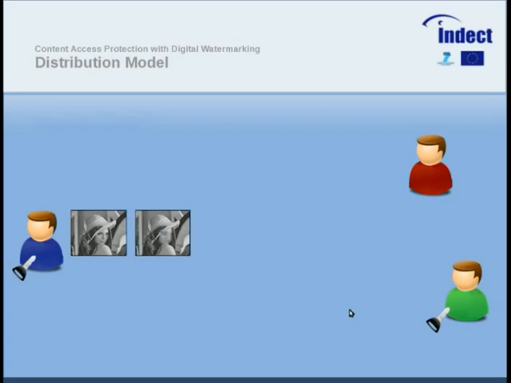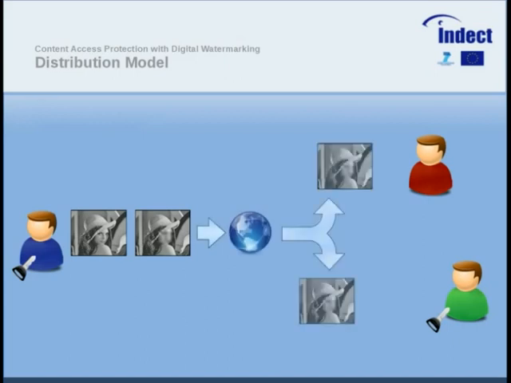In this example, this is the face of the model in the picture, and after this protection the image can be distributed, for instance, to the internet, and the users can download the image, as we can see here, but only the authorized recipient is going to see the original content of the image. I'm going to show you right now the demo of a simple prototype application that demonstrates this technique.